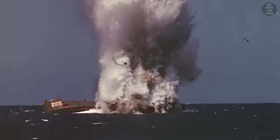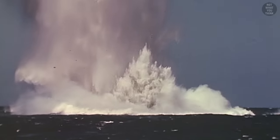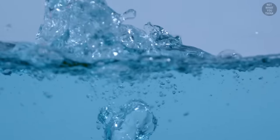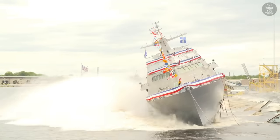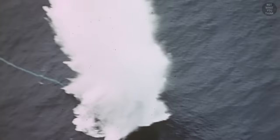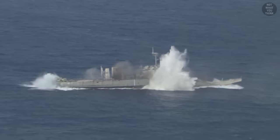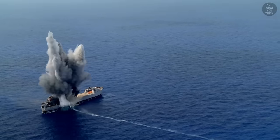Remember that underwater gas bubble generated by the explosion? Well, that bubble will quickly rise up to the surface and will raise anything in its way, including the ship's hull. The structure of the hull is designed to resist downward pressure, not upward. This means that the bubble's upward pressure will cause severe strain on the hull. Then the bubble collapses, and the hull falls down into the void in the water, creating a sagging effect. As if that wasn't enough, the collapse of the bubble causes the water to shoot up, delivering a harsh blow to an already weakened hull. This is how torpedoes can sink ships.